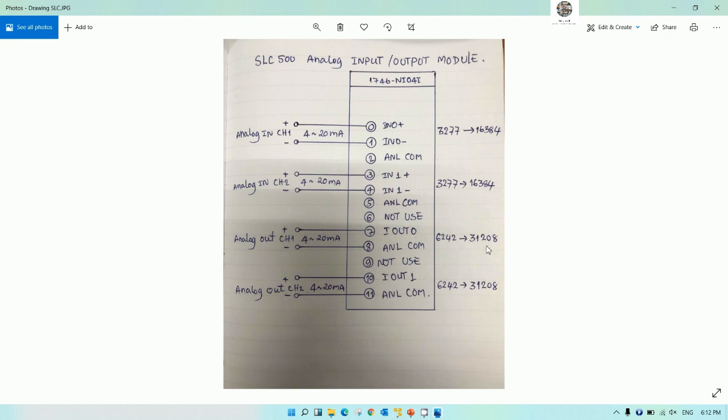For channel number 1 and number 2, analog output is the same. So to scale this module, normally we can use 0 to 20 milliamp or 4 to 20 milliamp. So let's go test this analog with the scaling.